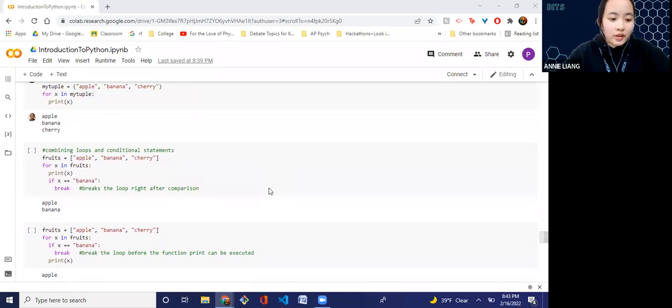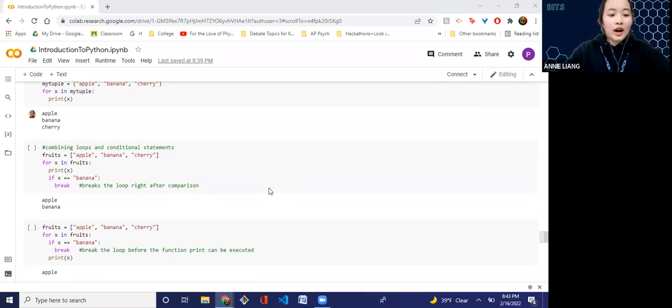I just want to let you know that the position of the lines, which ones you decide to put before others, makes a huge impact on what gets output. In the first case, the print statement is after the condition, so it prints out apple because in the first iteration x is apple.